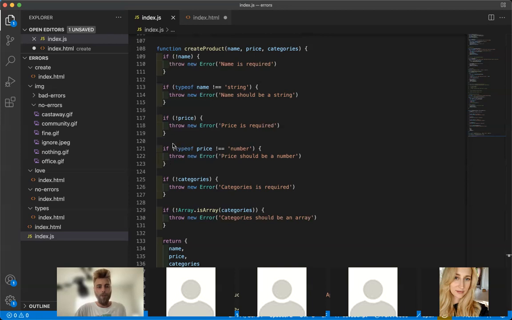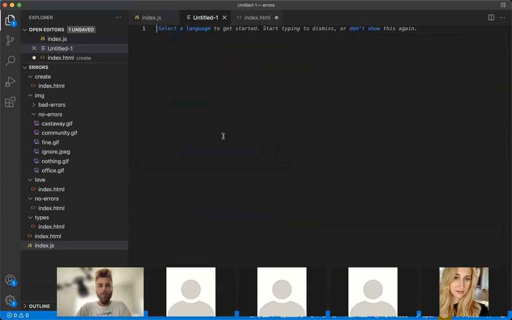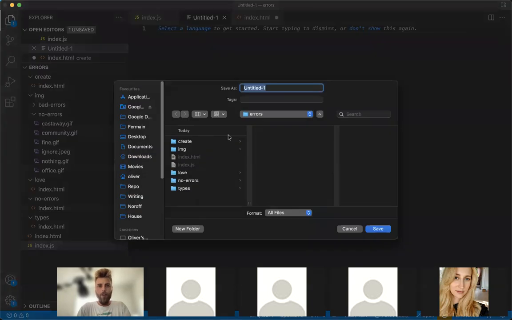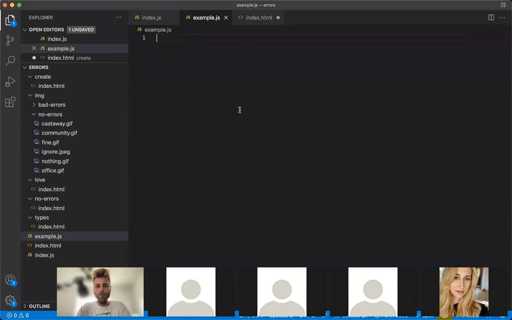Okay, so first one is, what does JSON.parse do? When we have a JavaScript file, example.js, and we have an object, this can be written like this, or it can be written without the quotes.